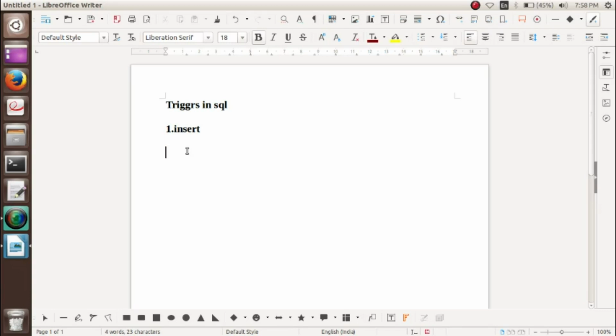Inside insert we can create triggers. Let's say I want to insert a value in table A, and at that time it should be backed up automatically in another table, let's say table B. Whenever I insert a value in table A, it will always be backed up automatically in table B. That is how a trigger works.